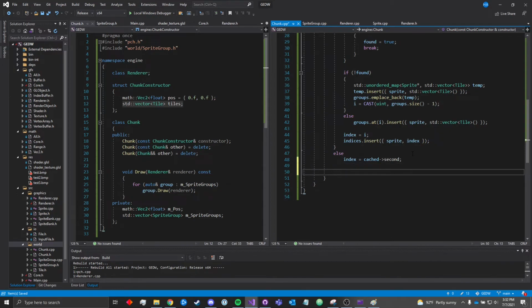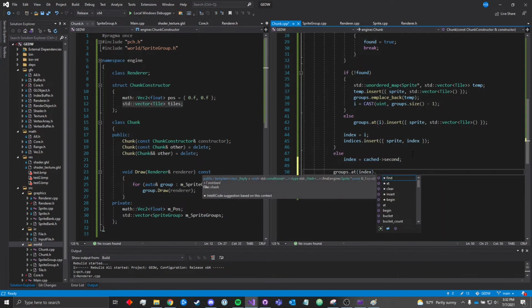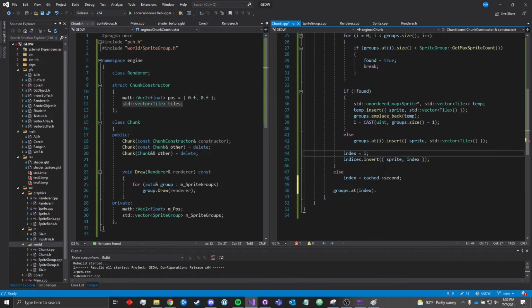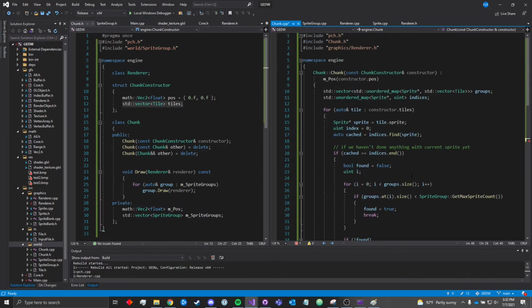Now, we've inserted the sprite. We have a place for our sprite, but we haven't actually inserted the tile yet. So index at this point represents the group within our vector here to insert our tile into.